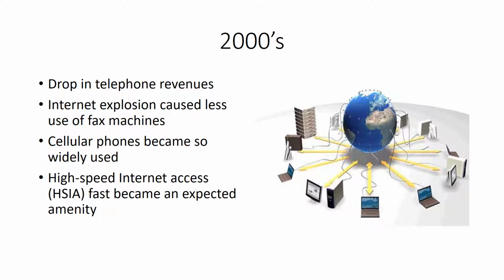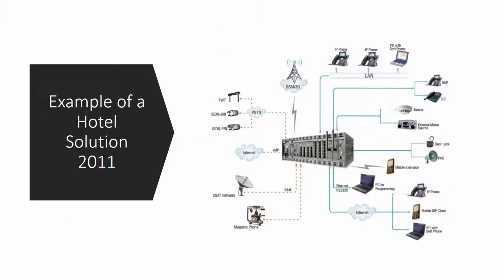But what is a concern for hoteliers attempting to profit from telecommunications is that they move to different areas, like trying to bring high-speed internet access to the rooms. This fast internet became an expected amenity for many business travelers, or others who always come with their computers, in the early 2000s. The example I have shown you right here is a solution that I found pretty interesting. It is called the Matrix Eternity Hotel PBX with universal connectivity.